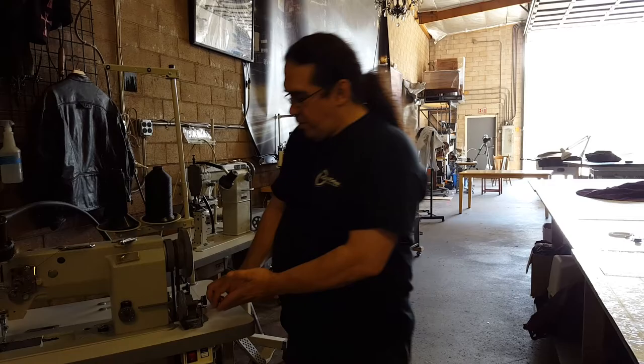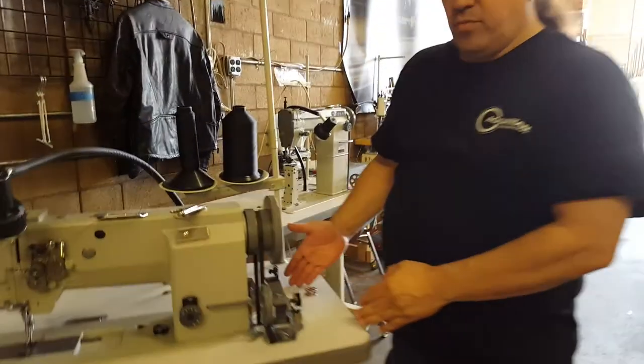Hey, this is Al Bain from Al Bain for Leather, and we're going to talk about the tabletop bobbin winder on a typical sewing machine. But what we have is a belt-driven winder.